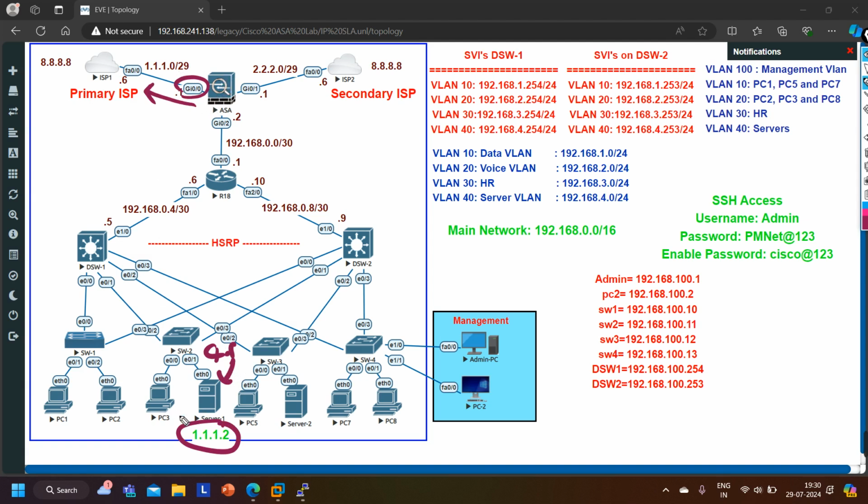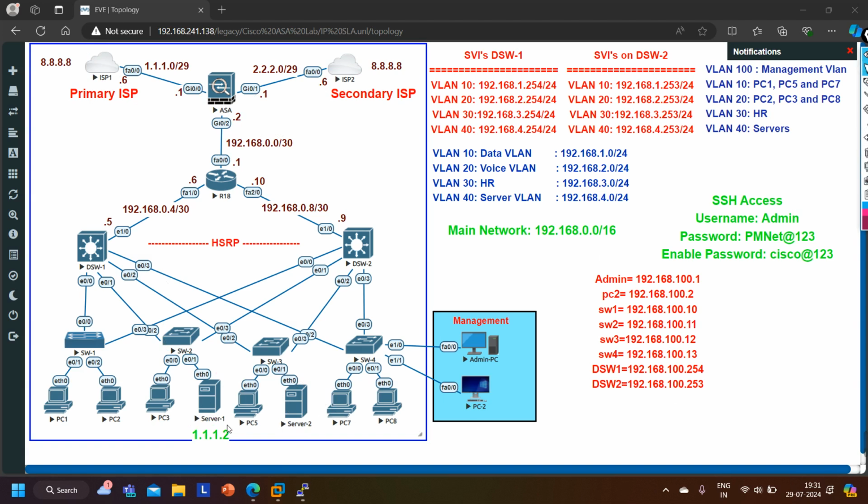Outside users can access your server via ISP1, but they cannot access via ISP2. So what will happen when ISP1 goes down? Again, outside users cannot access it. So here we have to configure two NAT rules for this server. Done. Now without wasting our time, let's begin.